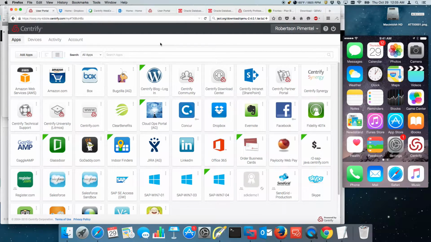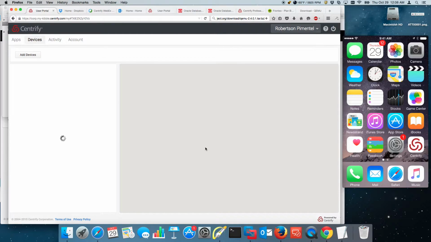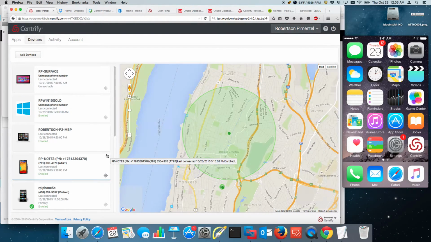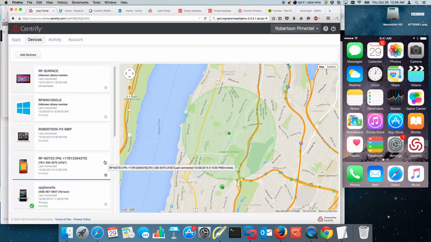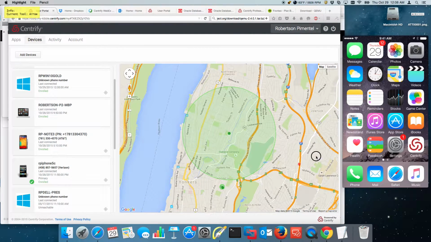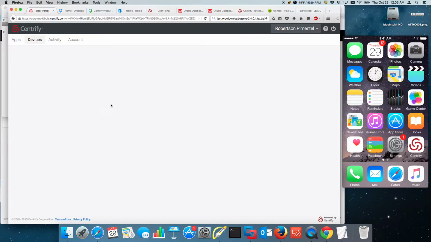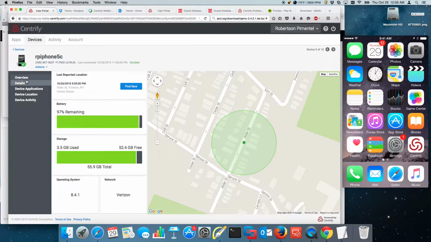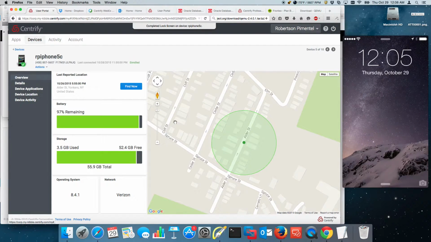With Centrify, life is much easier, because since we started, we built enterprise mobility management into the platform. The phone that you can see on the right of the screen is actually my phone, and I can provide location services if I need to, provide MDM, or just lock it. This is available on an array of devices: iOS, Android, Samsung Knox, Google for Work, and Windows 10 devices, and we're adding more.